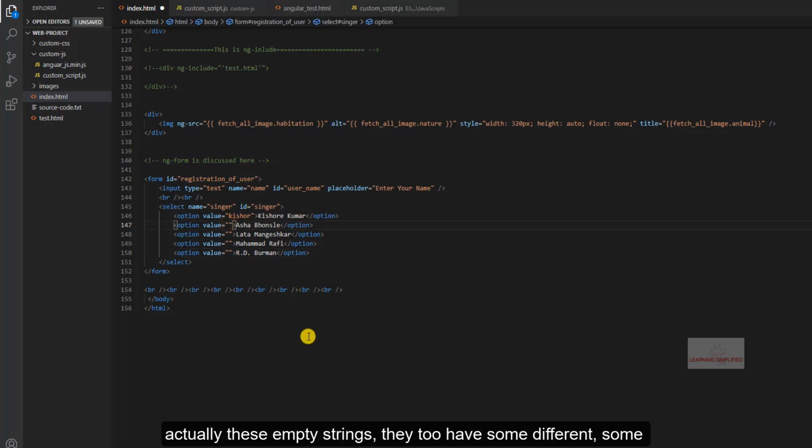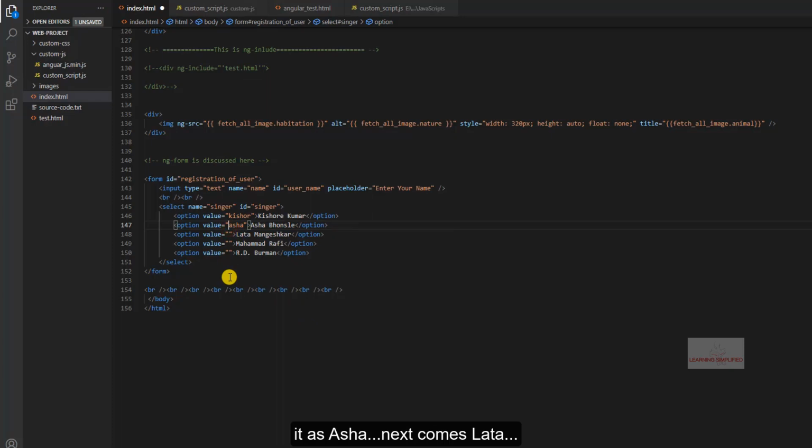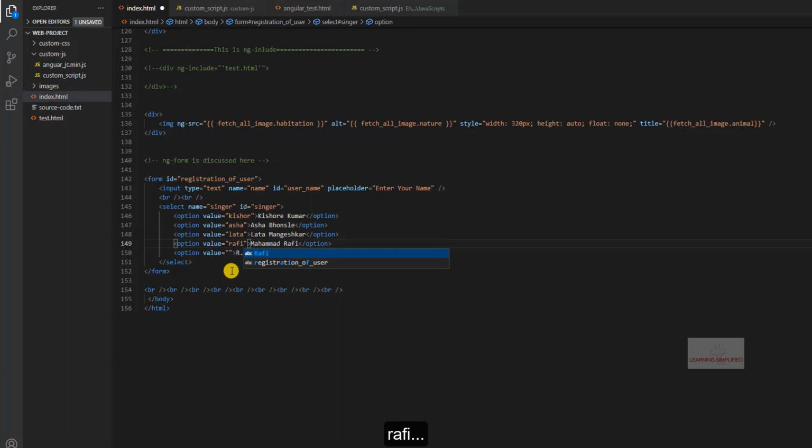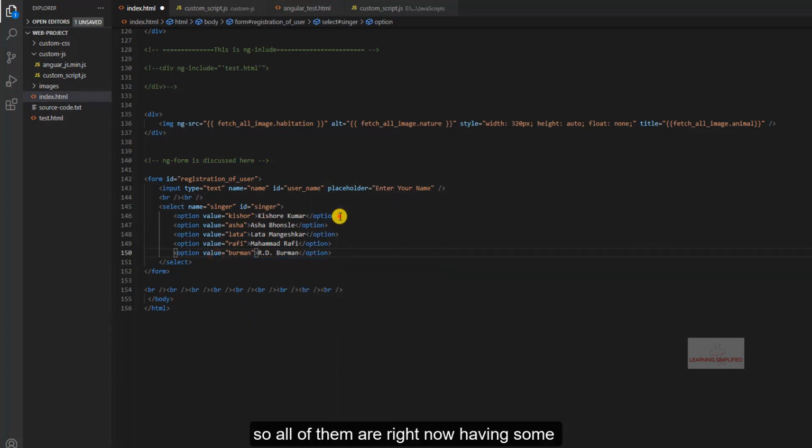Actually, these empty strings too have some definite meanings. We'll be discussing it later, but first of all, let's put some value. And in this case, we'll be naming it as Asha. Next comes Lata. Next comes Rafi. Next comes Burman. So all of them are right now having some definite values.